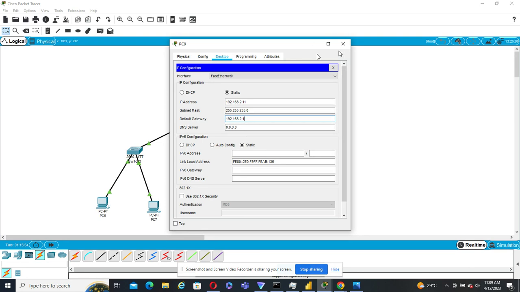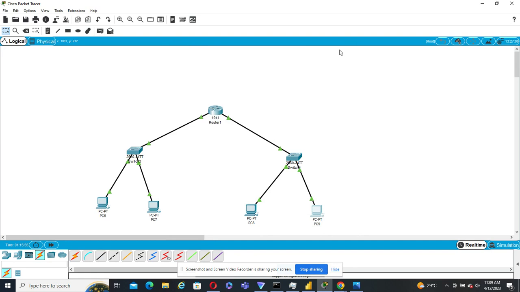Right. Now we've been able to finally configure our network.